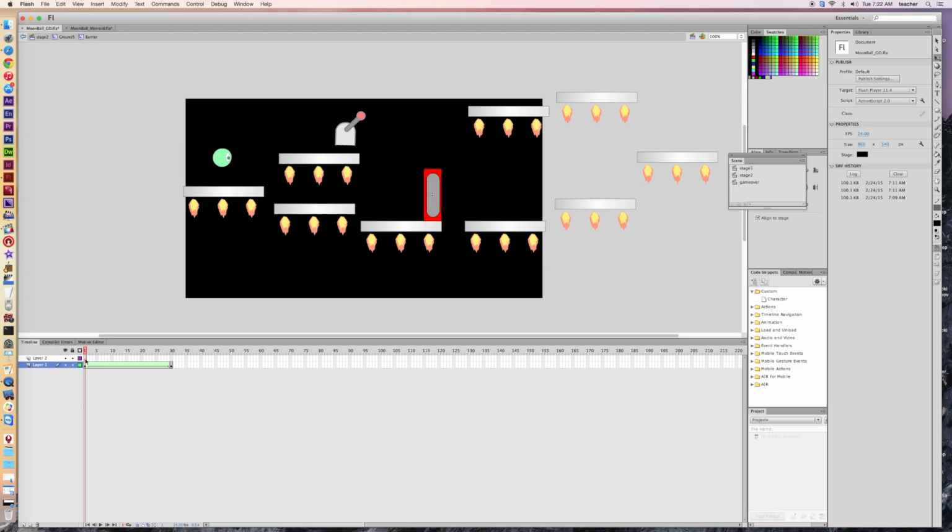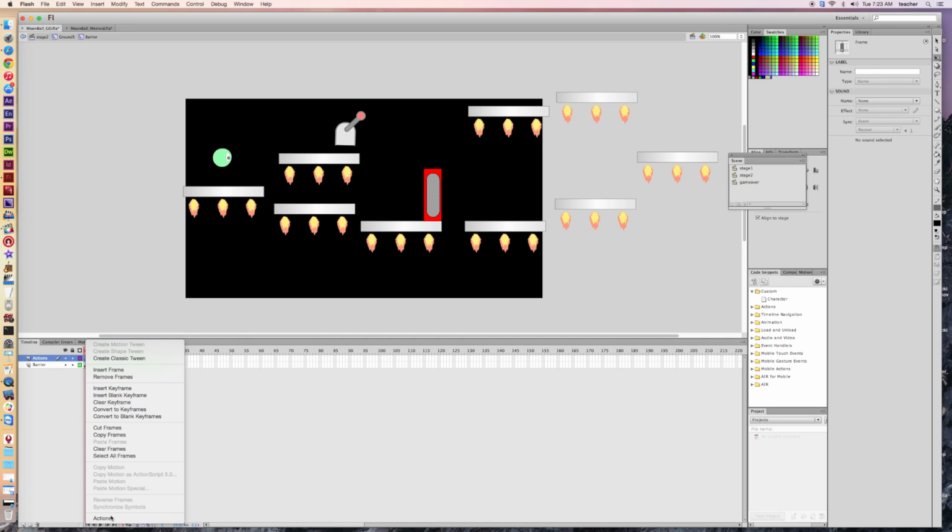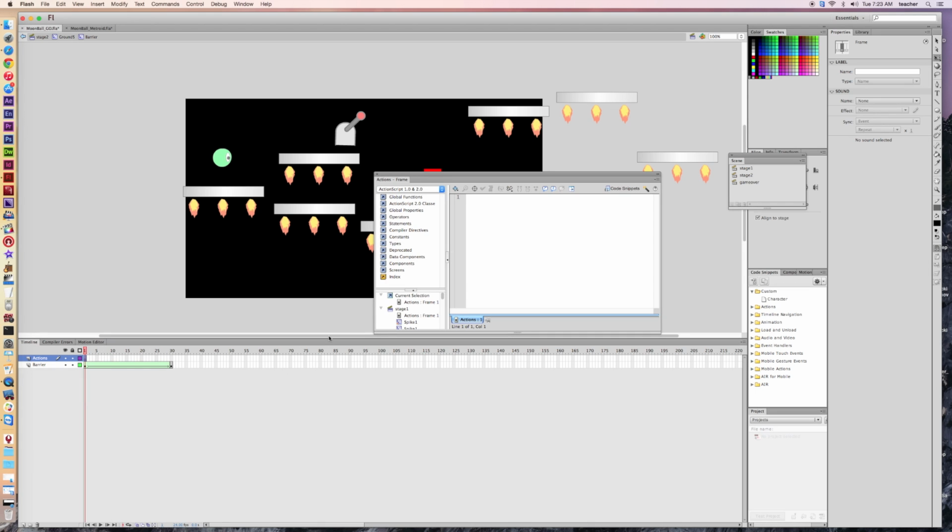Perfect. Okay, now up above, I've got to do some work to actually make this movie play. Remember that it's going to jump to the second frame of the movie clip to actually play it. On the first one, on the layer above, let's go ahead and do some labeling here. Let's call this our barrier. Okay, and then up here, we'll say that this is our actions for now. And the first action is when we get to this movie clip, we want it to stop. We don't want it to start animating right away, otherwise it'll play and we'll never actually see it happen here. So we go to stop.